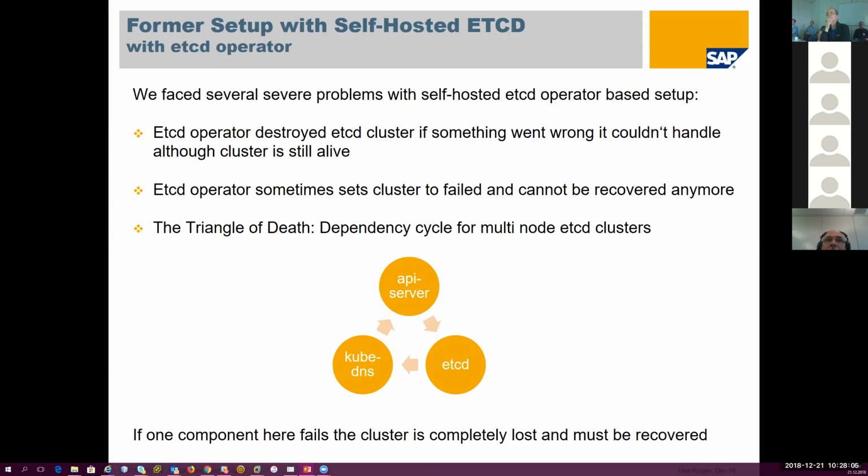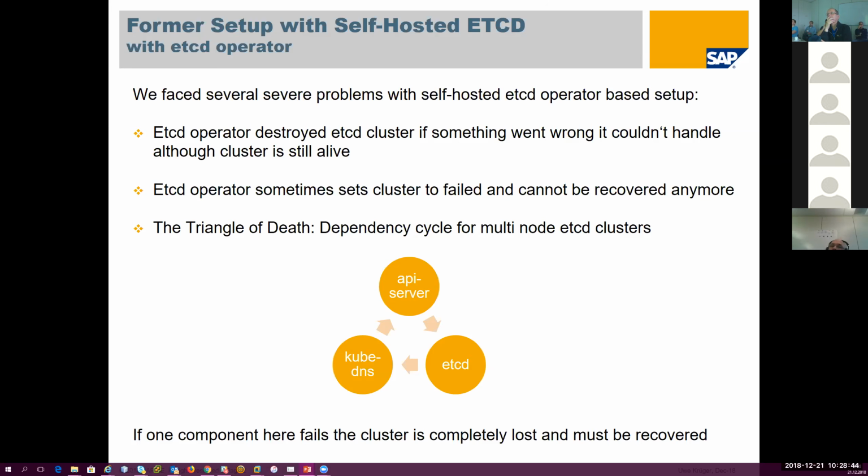So we faced severe problems with the self-hosted etcd operator. The first one is that the etcd operator, under unclear conditions, destroyed the etcd cluster. It just removed it and said, okay, that's it. Unfortunately, the result is that the cluster is gone. Not so important and severe, but also disturbing was the fact that the etcd operator somehow sets a completely healthy cluster to the failed state, and it cannot be recovered anymore, and you cannot do anything with the cluster anymore. It runs until it dies, and that's it.